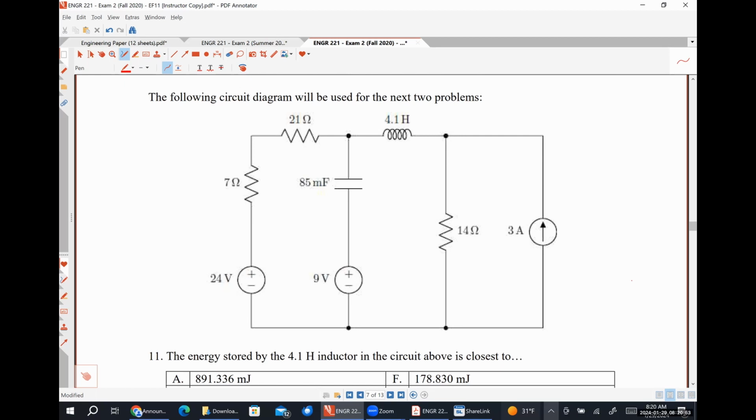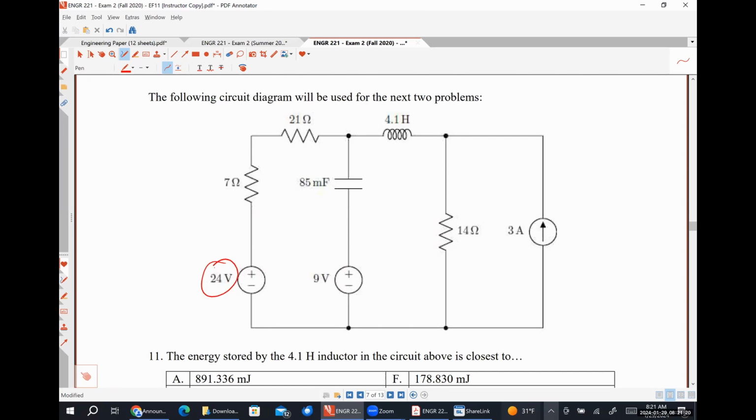Yes, and the capacitor is an open circuit because this is a DC circuit. In a DC circuit, an inductor behaves like a short circuit and a capacitor behaves like an open circuit. Do the voltages or currents from the sources vary in time? No, it's a DC circuit. If they do, it's not a DC circuit. It is that simple.